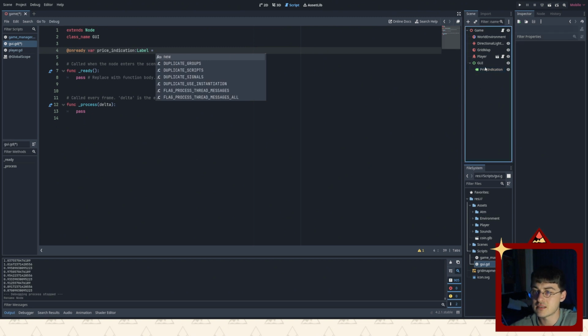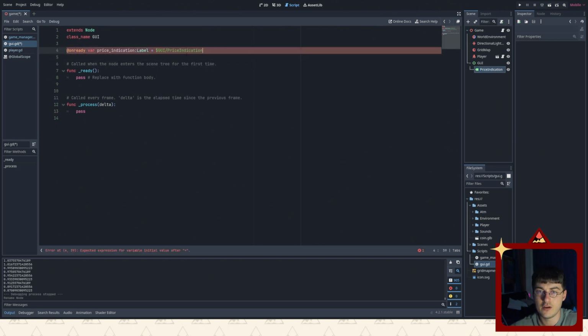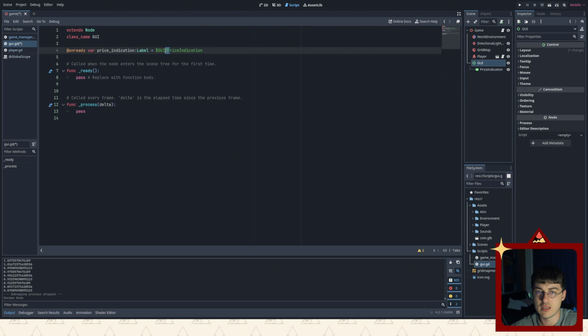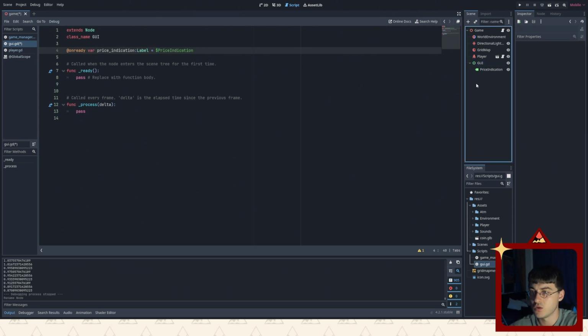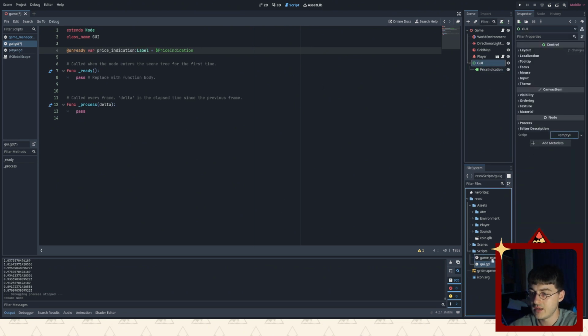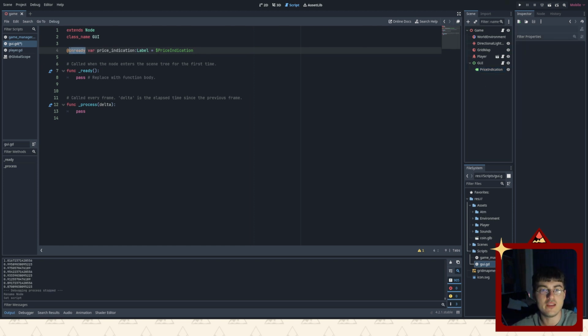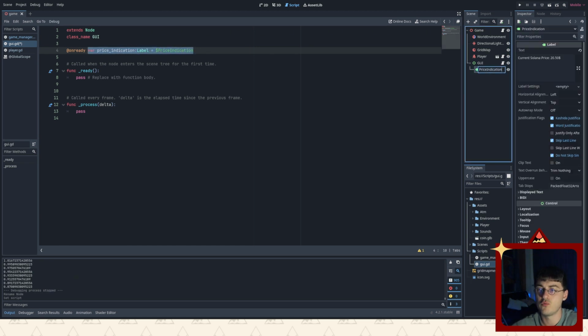And it is going to be this. We just drag it in here. Oh, it says GUI because there is no script attached. So one second, we're just going to do this. Let's add the GUI right here. And now let's just add it right here. See, it's not gonna be GUI slash because it just basically fetches on start, on ready, whenever the game is ready, this is gonna be set to this thing. So if you rename it to something, it's gonna fail because it's looking for this exact name. All right, so let's not rename it, let's keep it like this.